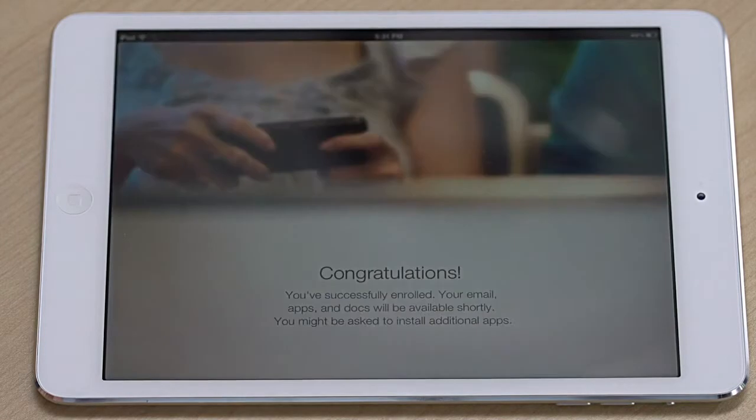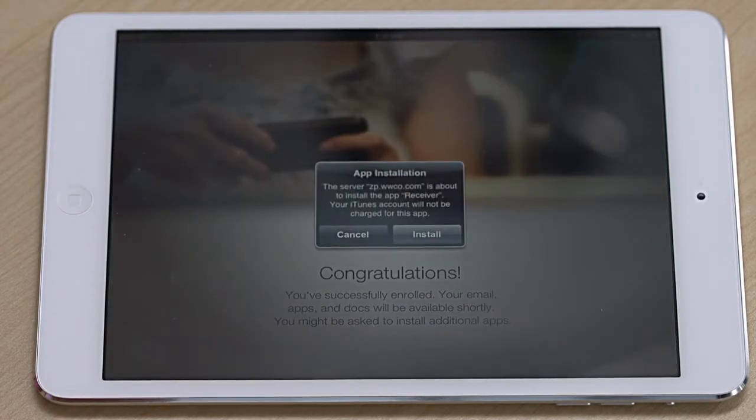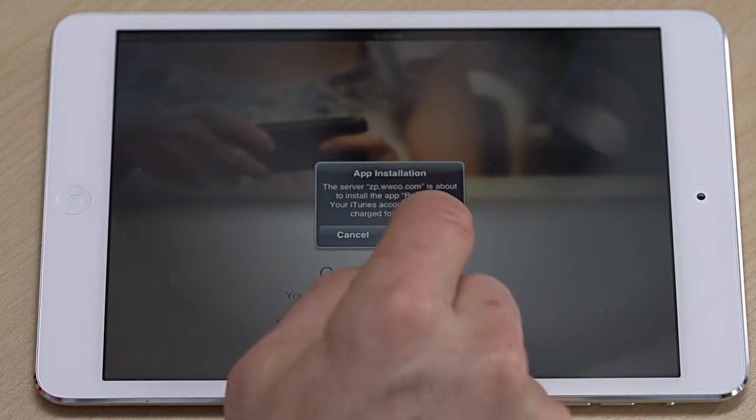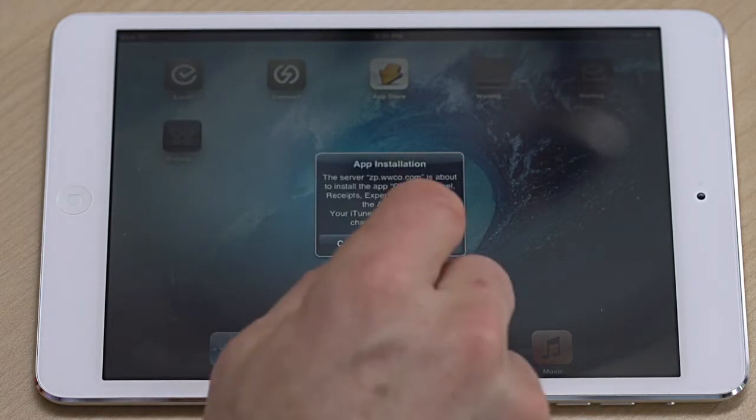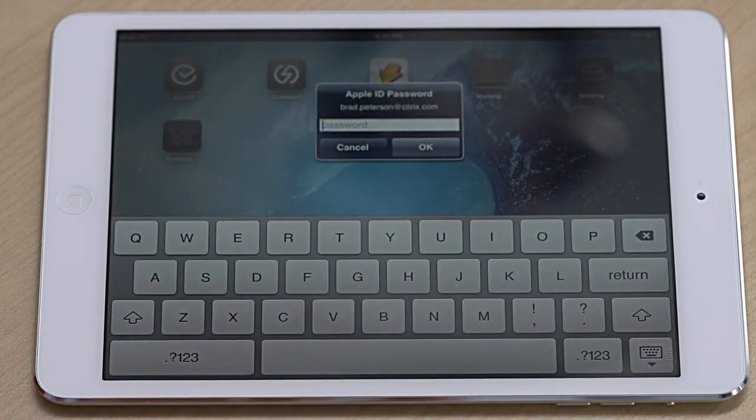Now when it is done and totally enrolled and secured, all of those secure policies come directly down to this machine, and you can see right here, it's also pushing applications to me. So the first thing, install receiver. Of course I want receiver, so I click install. And then I even have other applications here, and I just keep clicking install. These are all pushed down to me as part of the policies.